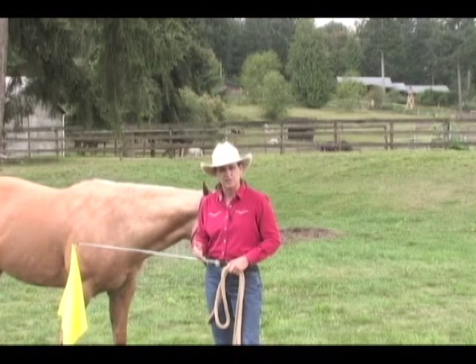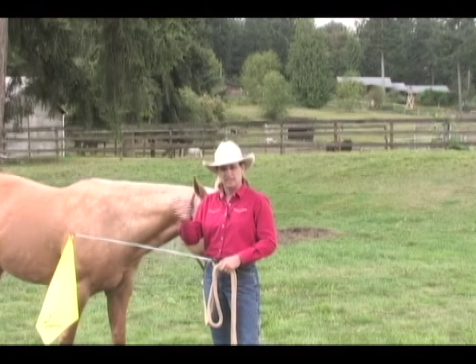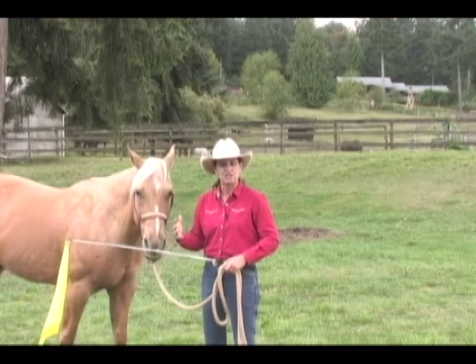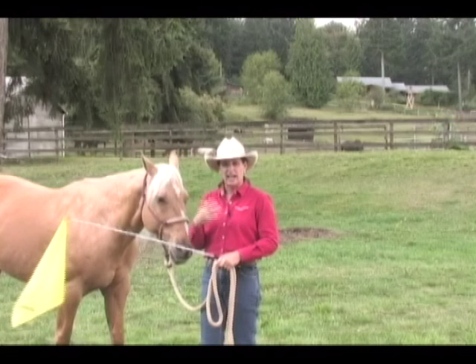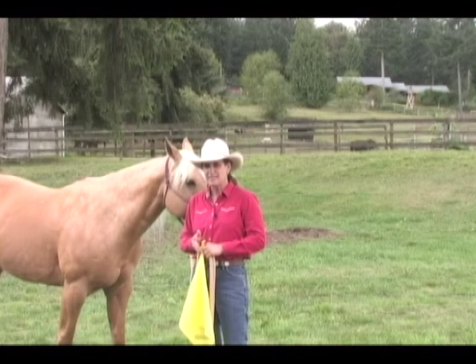Most of the training that we do with horses is negative reinforcement. What that means is that we apply an aversive or obnoxious stimuli to the horse, and then when the horse responds correctly, we take away the stimuli. That is where the negativity comes in — it's by taking away the pressure. For instance, when I train the horse to go, I put my legs on him and that's an aversive stimuli. When the horse begins to move, I take the pressure of my legs away, and so the horse is rewarded for the correct response. So when we use the flag as an aversive stimuli, we're going to flag the horse — shake the flag, put it in a space — until the horse does what we want him to do. As soon as he gets the right answer, we're going to take away the stimuli. That's what we call in natural horsemanship making the right thing easy and the wrong thing hard.